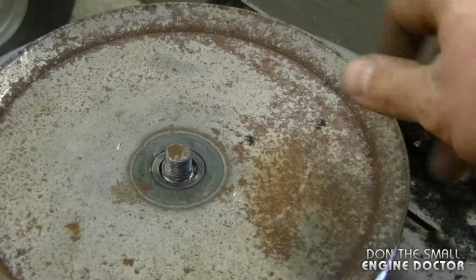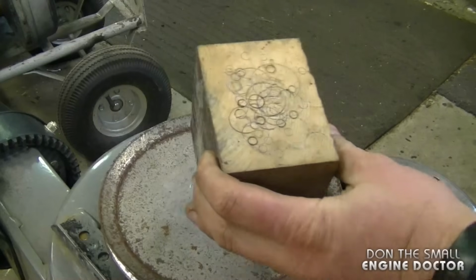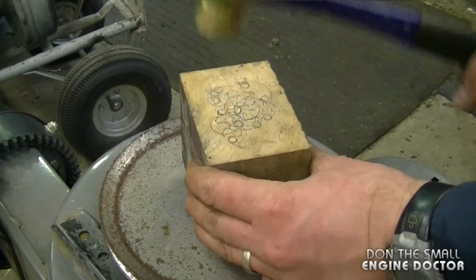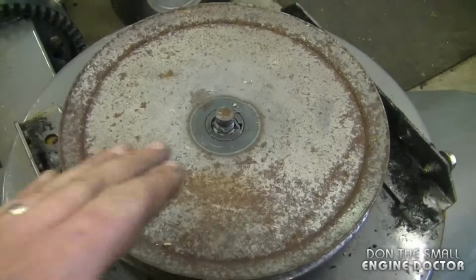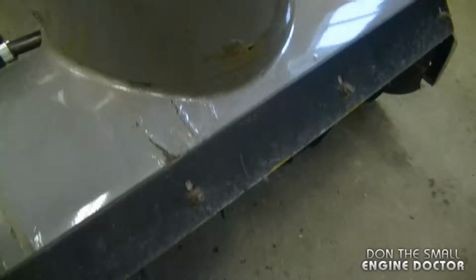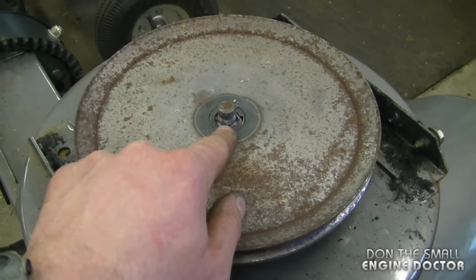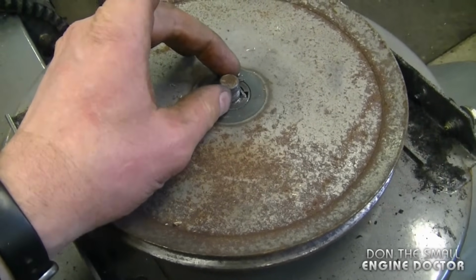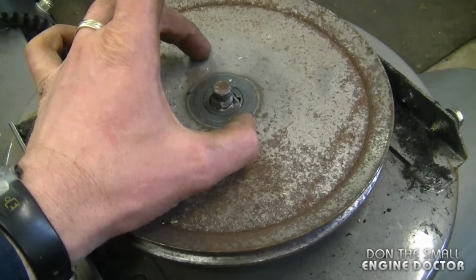Now to get the pulley off the shaft, I'm just going to screw in the nut just a bit. And I'm going to put a piece of hardwood and use a brass hammer and just basically tap it. So at this point it doesn't matter how hard I hit the shaft, it will not separate from the pulley. I'm actually trying to get the whole auger system out. Because I don't want to damage the shaft, I'm going to stop there. I'm going to drill 2 holes in the pulley, use my puller and heat the shaft over here and remove it that way. I'll show you how I'm going to do that.